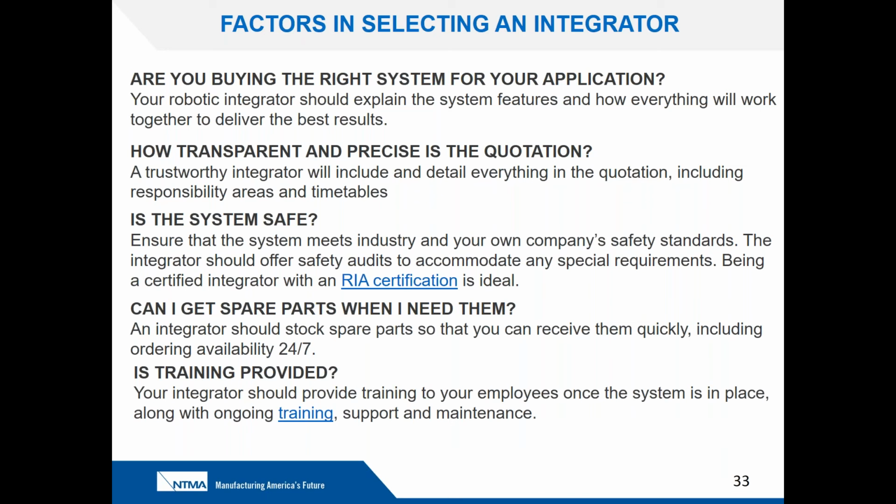Do we train you? FANUC is an example. Obviously I'm from FANUC, so I'll talk about that. We have extensive training programs that we extend through our ASI partners that they can resell to the people that need to be trained on FANUC product, whether it's CNC or robot. We have complete comprehensive training classes available. The integrators have those classes available to them, so we want to make sure that anyone using FANUC product is going to be able to support it and use it in the future.